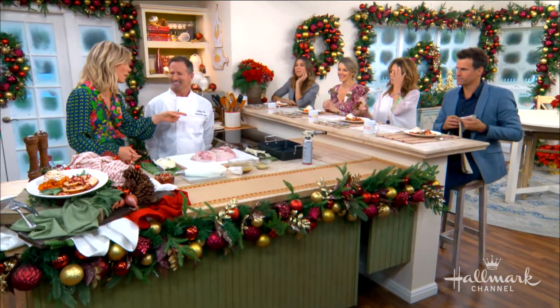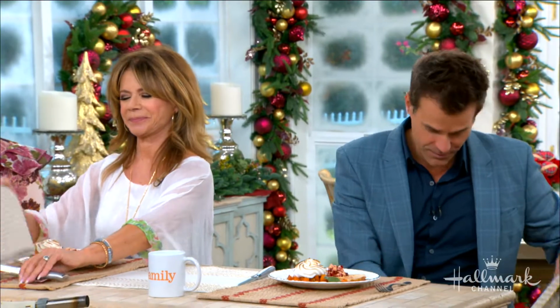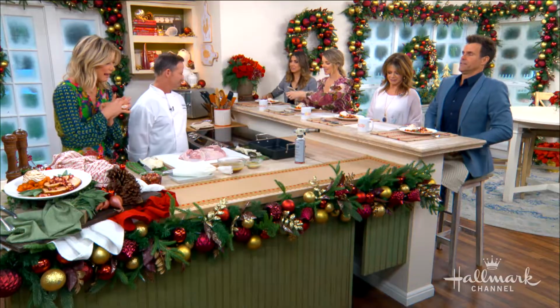We promised Mary Margaret a turkey that was juicy, so she stuck around. She's excited for those yams, too. And as you can see, Allie and Orly are very excited to have this as well.